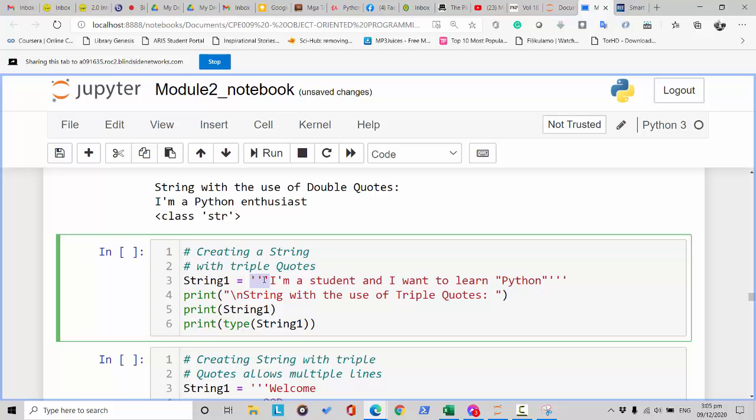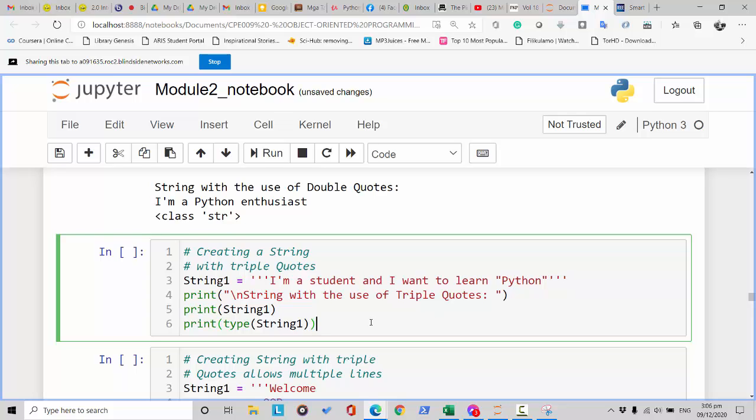You can see here we're using triple quotes because we have a double quote here of Python, no? So sometimes we want to display certain words enclosed with open and closed parentheses, or open and closed double quotes, right? So if we want to do that, we will use a triple quote here, okay, triple quote, and then enclose your chosen word with a double quote, and then right after that you can use the closing triple quotes.